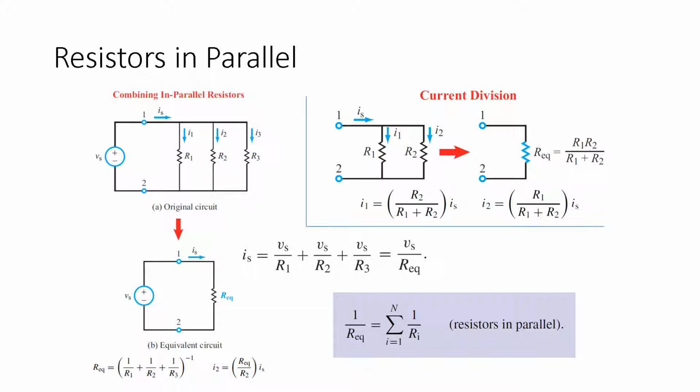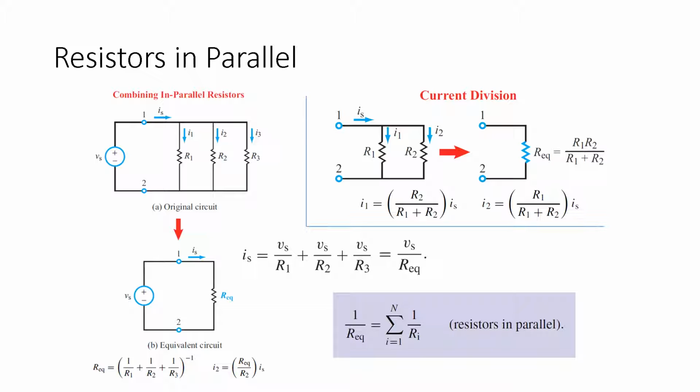So, furthermore, it can also let you find the individual currents going through, and if you're looking at individual currents going through, you get something here called a current divider. So we just looked at voltage dividers, but current dividers will take one incoming current and break it apart into smaller currents going down through the different resistors. So again, you don't have to memorize the equation for current dividers because you can always solve it by using Kirchhoff's current law. However, it's a nice way that if you need a very set amount of current going through a resistor or some resistive package, you can break that current down into smaller, controllable currents. So again, it functions the same as a voltage divider.